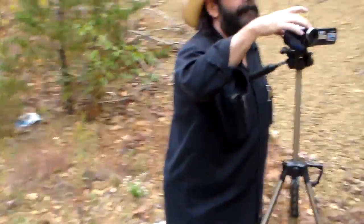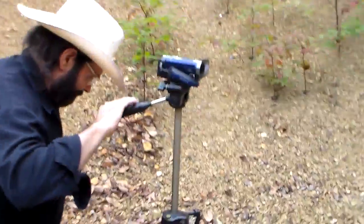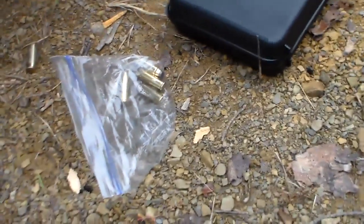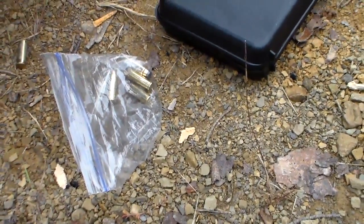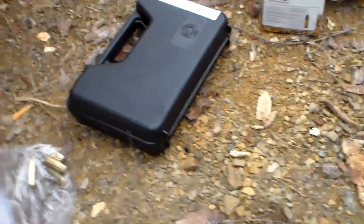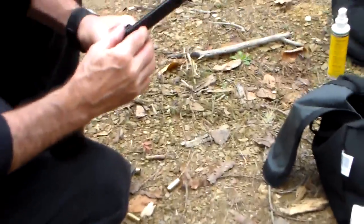You going to give it a shot, Dad? You going to try some 100-yard shots? Put it back up there. 100-yard shot. I don't think I have 6 anymore. No, I got 4. Then we'll have to go down and get some more. They're a lot of money. I don't think there is any more down there.